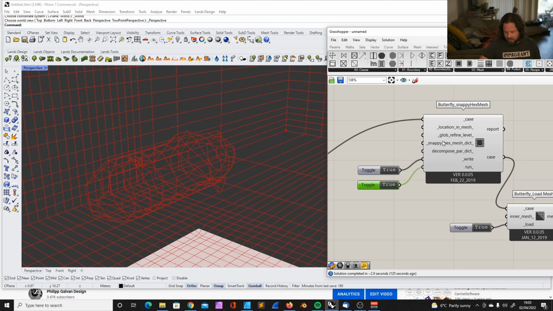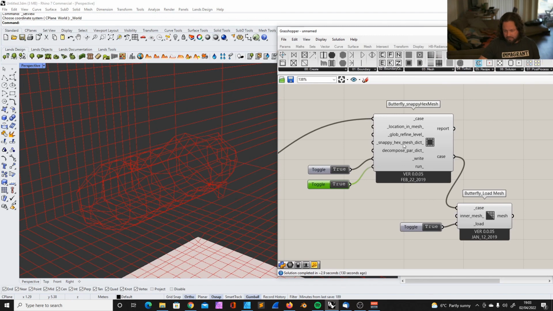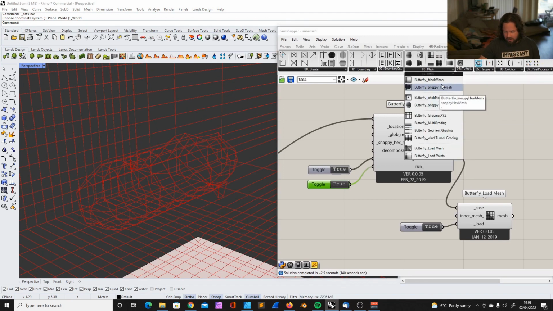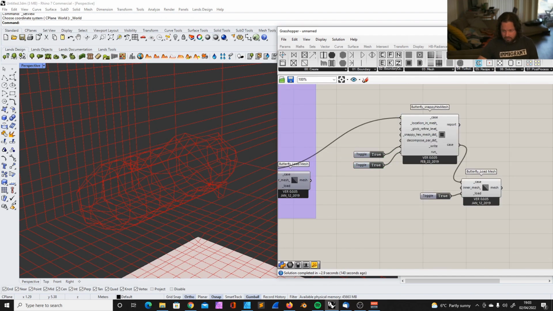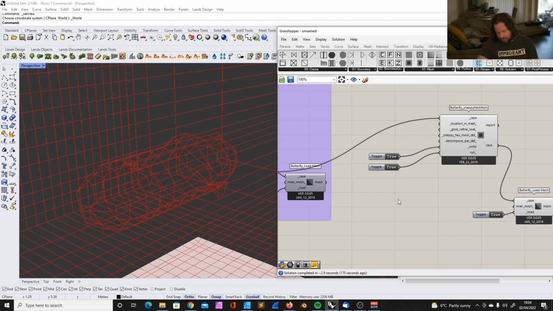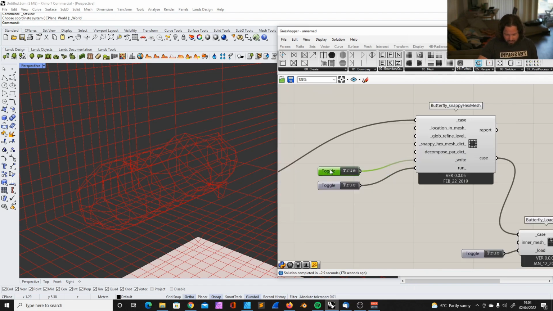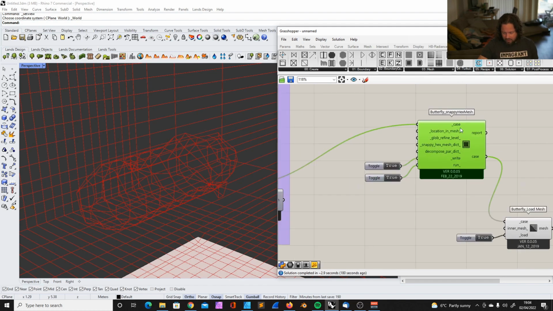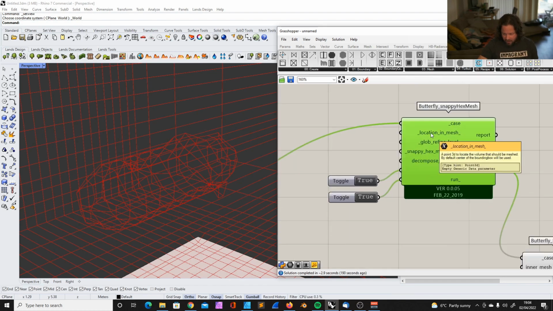There are other things you can use to play with the mesh, which are within the Snappy Hex Mesh Dictionary. To be fair, it didn't really do much for my model. I mean, we can open it. You can set the mesh quality, the castellated mesh is all set to true already. There's not really much in there which helps, and some items actually don't work. So for now, I really don't need that. It maybe has some interesting features, but for the test, I don't really need it. Location in the mesh is another feature which hasn't changed anything when I used it. So I would say forget it.